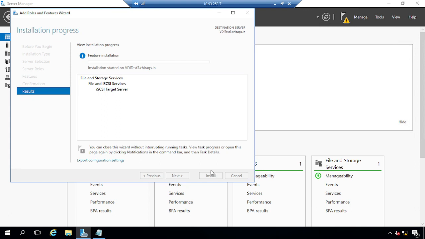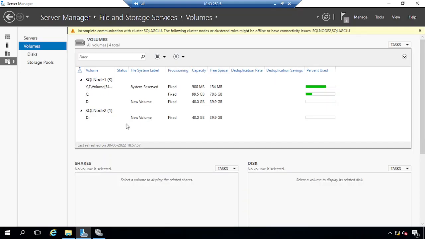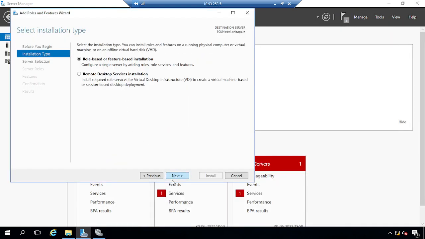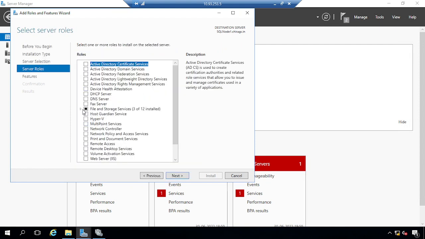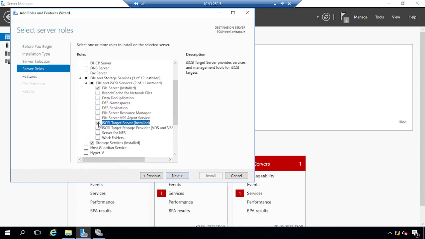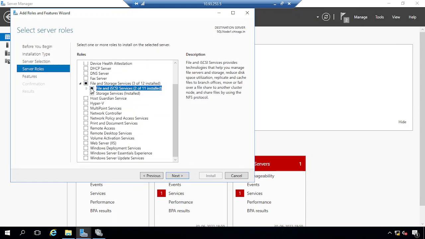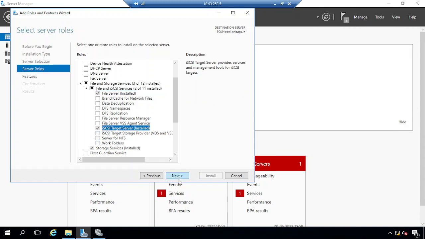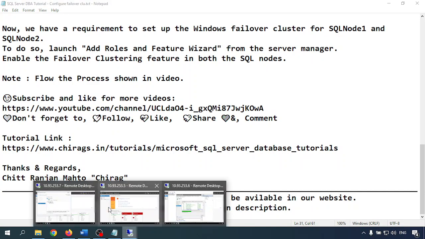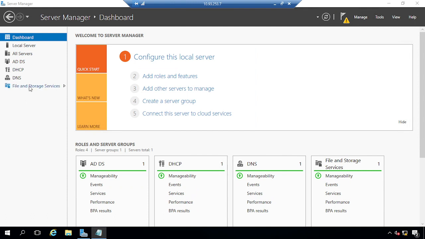Actually, by mistake I installed the iSCSI features on the node 1, but we need it in the domain name server. That's not a problem, leave it. So installation is succeeded.